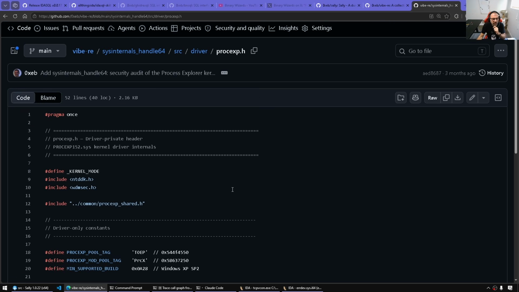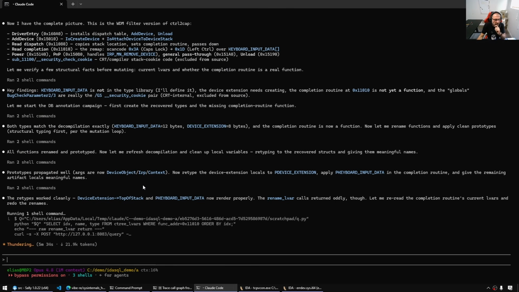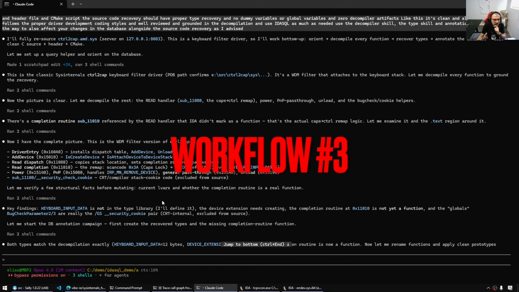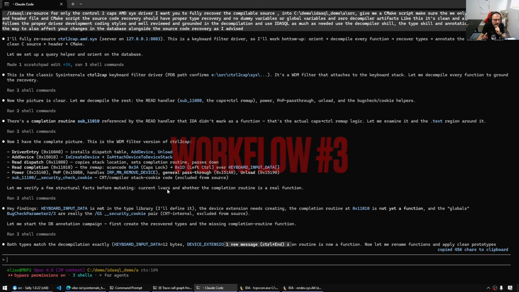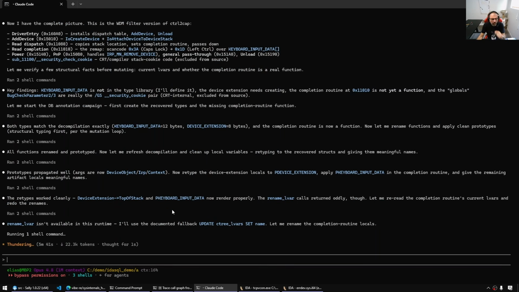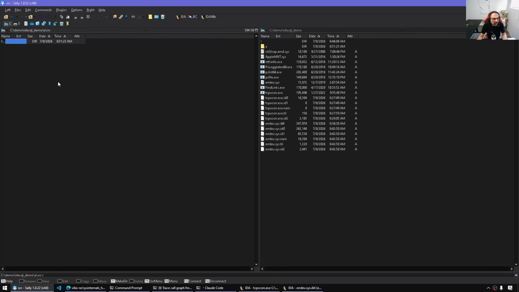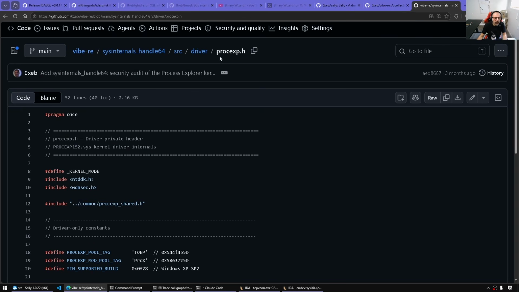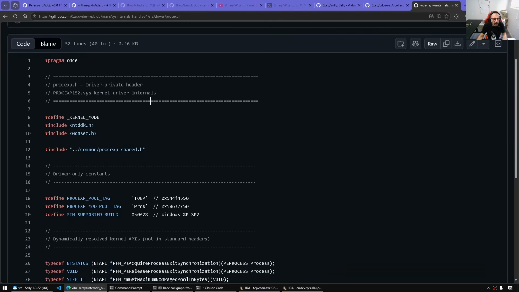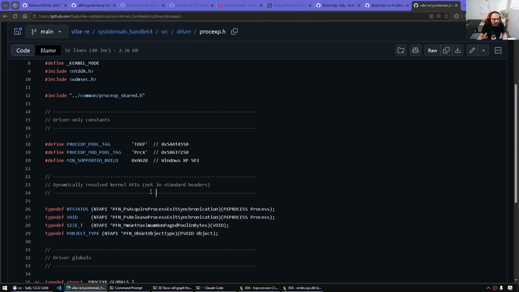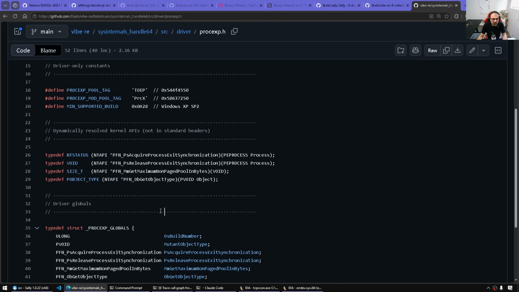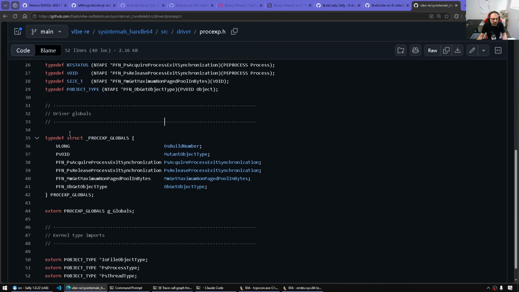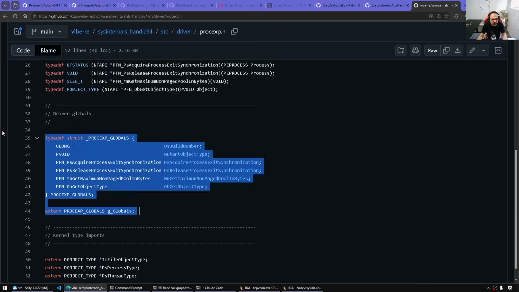Fully recovered. So this is what you expect if the source recovery agent is done. Here it's still recovering the source code. Now I have the full picture. It's figuring it out. And when it's done fully, we will have the whole sources. But to show you the quality of stuff, this is a fully recovered driver from sources. And here we have it figured out those guys. Those are the function prototypes, discovered types. So this is full type recovery.